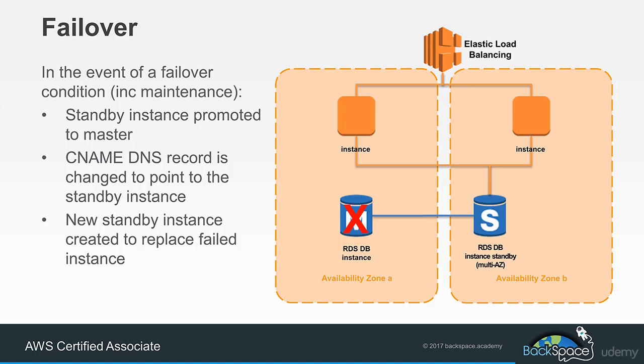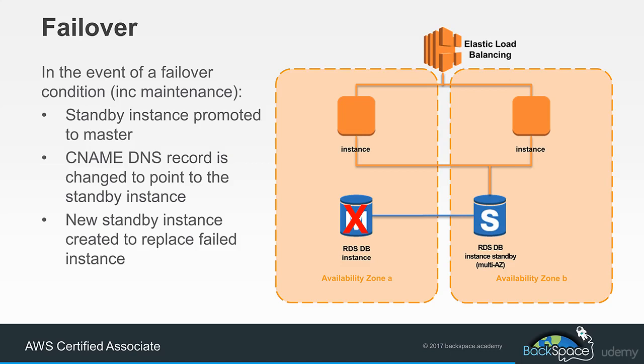So the failover process. Now, the failover process can occur for a number of reasons that can take that database out. For example, a failed hard drive would do that. It also is put into effect when maintenance needs to be done on the database instance. So it goes into a failover mode, and the standby instance kicks in when maintenance is going on. So it's not only for unpredicted situations, but also for predictable maintenance situations.